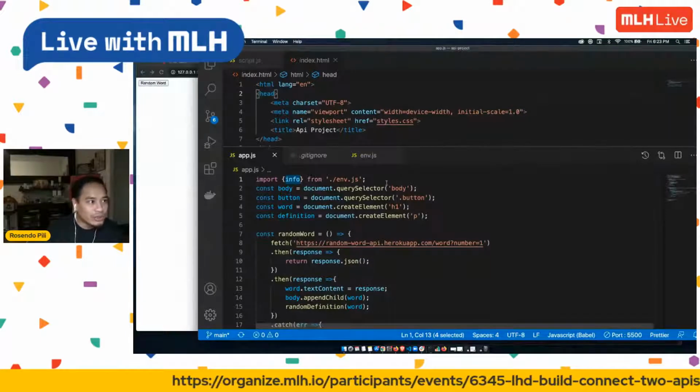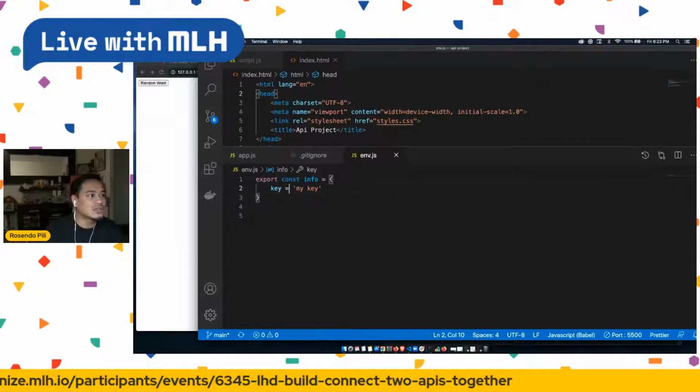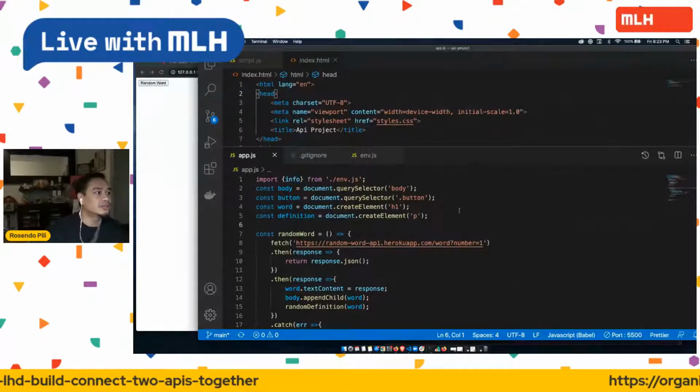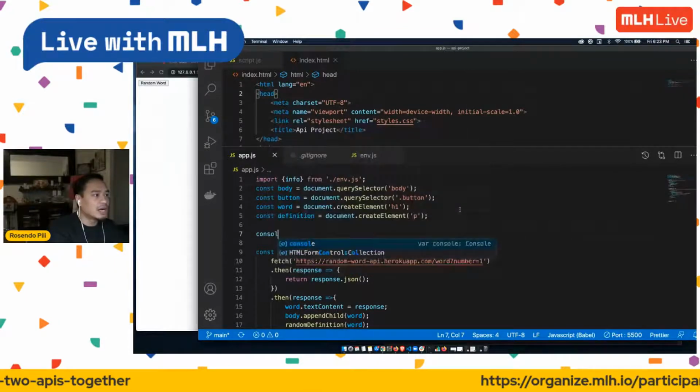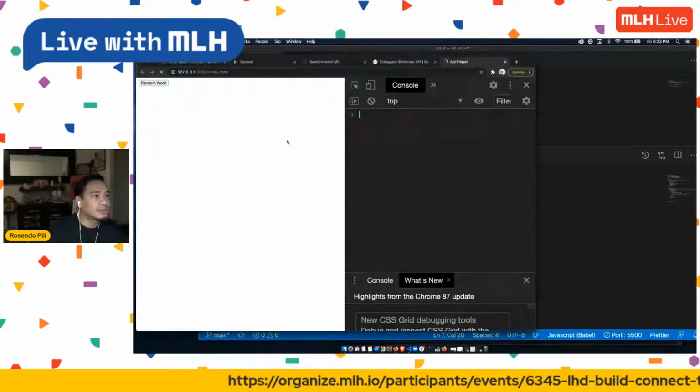And once you import this from your env.js file, you can start using whatever's inside of that object inside of your code, right? So I can console log at the top here. I could just console log info and see what pops up.